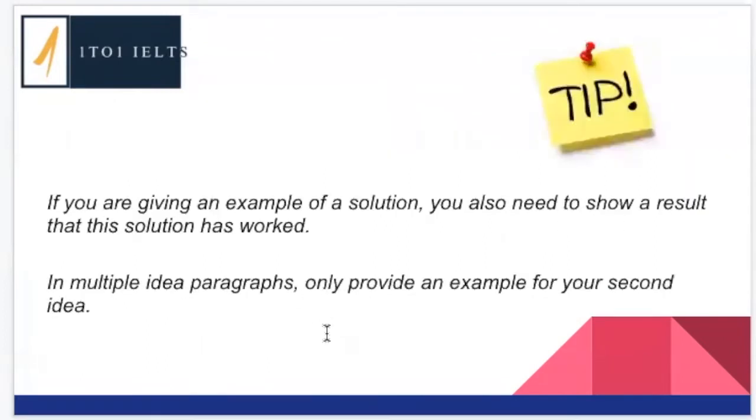Just a note for examples, if you're trying to give a solution, so if a question asks for a solution, you need to show some kind of result. We can't just go, okay, someone implemented this solution. We need to show the solution they implemented worked. In multiple idea paragraphs, you only provide one example per paragraph, and that is for your second idea.